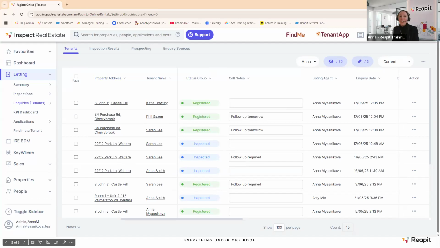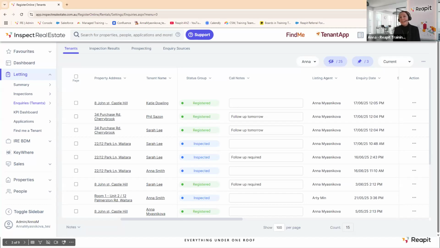And now let's have a look at your on and off list reports. So the purpose of the on list report is to make sure that the system has got all the details that it needs to communicate efficiently with your clients. As you know, the system is sending out a lot of auto messages. You have full control of those messages, and I'll show you in just a few minutes how to change those messages if you want to.